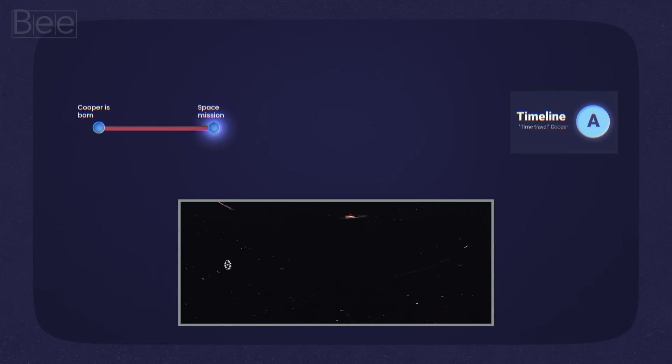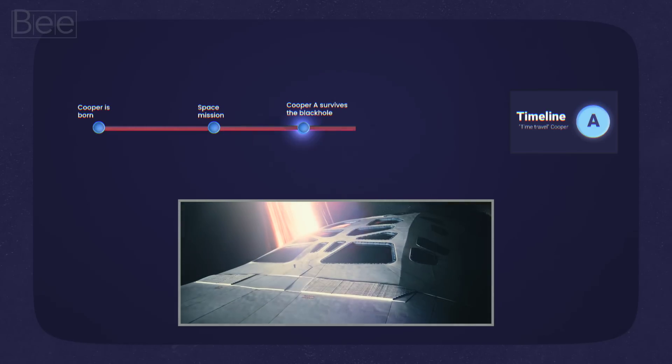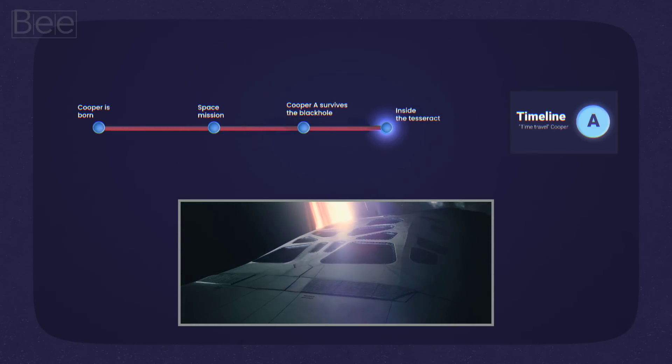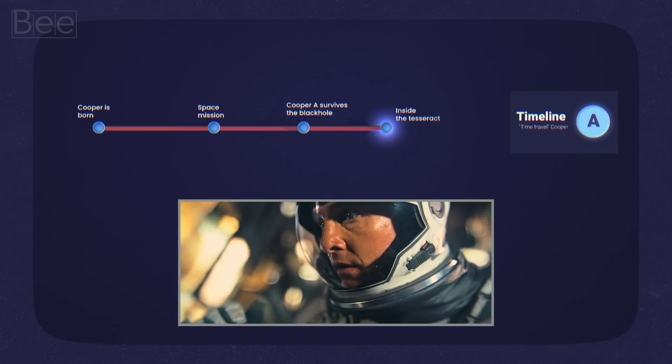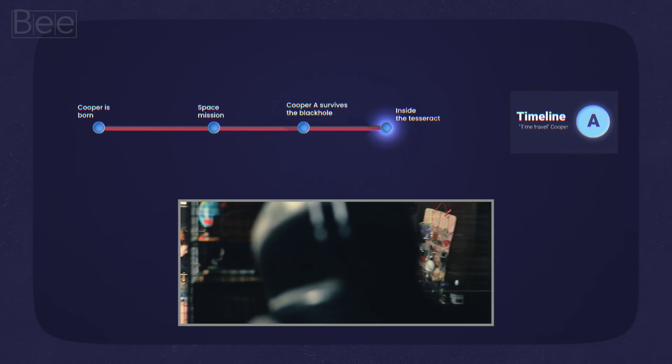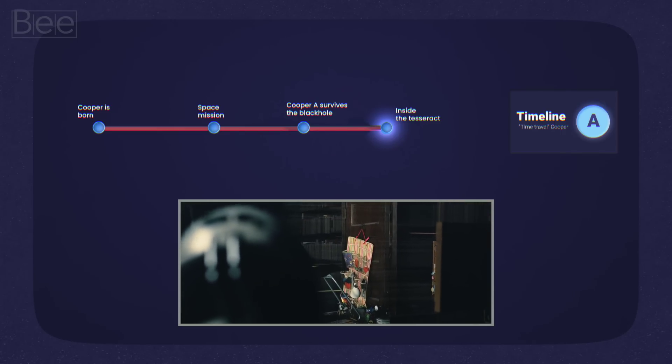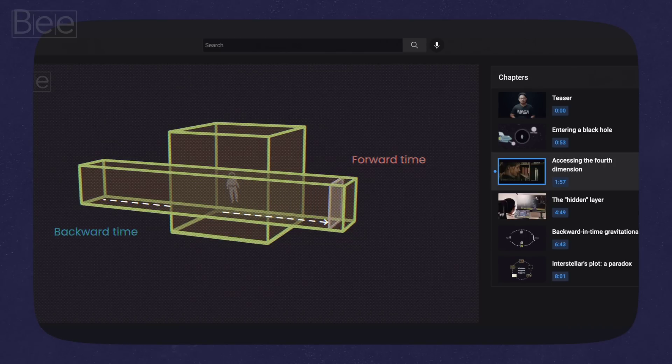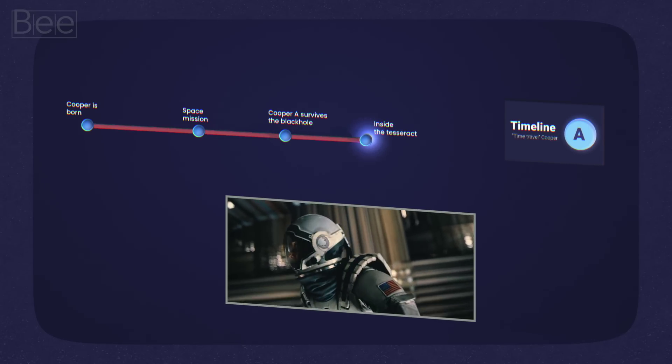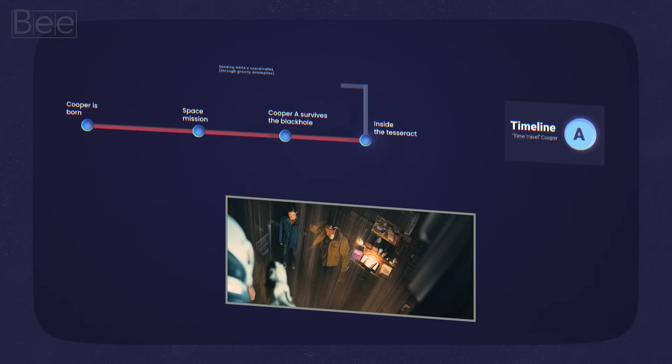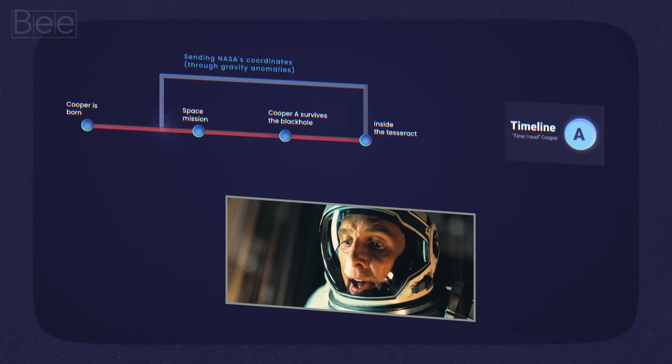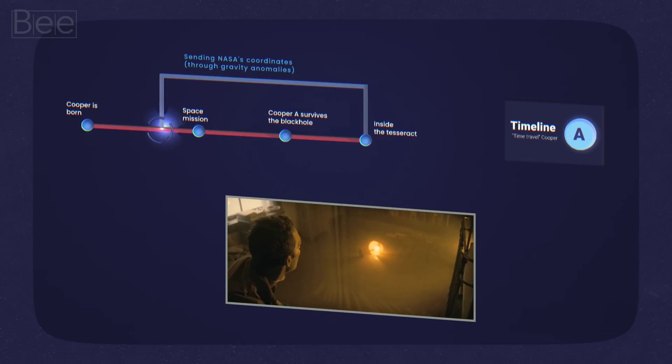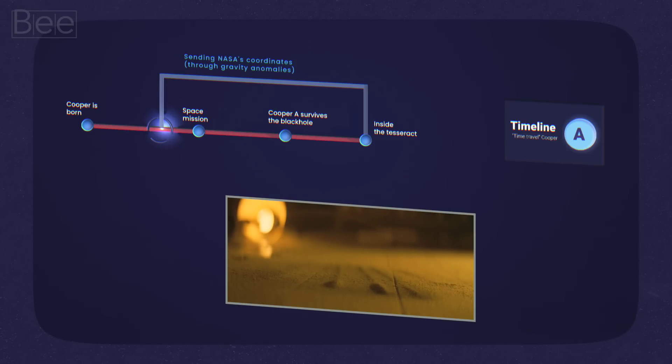And one thing to emphasize here is that he passes the wormhole and then the black hole. He escapes all of those magically, which would then leave him inside the Tesseract. Cooper not only transcends the physical constructs of time, he was also in quote-unquote two places at once. We got into much more detail on it on our prior video here. Please check it out if you haven't watched it. So now, inside the Tesseract, he consciously decides to transmit the secret NASA's coordinate to his daughter Murph, to a moment before the space mission even began. But why? And for what reason?